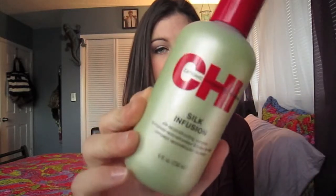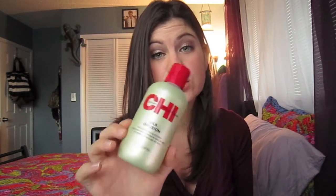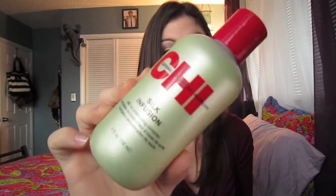The last hair product is your favorite shine serum. I use the Qi Silk Infusion. I got this at my hair salon in a gift set that included the Iron Guard 44 and a shine spray — all for $24.99, when just this bottle alone is about $20. I fell in love with it. It makes my hair feel super silky and soft and helps with split ends.